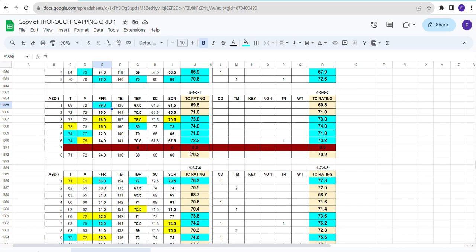If you remember correctly, if you've been following along to these videos, I just started these ratings about a month ago. Before that, it was simply ranking based on what your eyes were telling you and what you see on the grid. The ratings were meant to just put things into a little better perspective. But now we're trying to figure out the best way to weight these categories so that we can get a little more accuracy, and the ratings can help us point a little more to the winner.